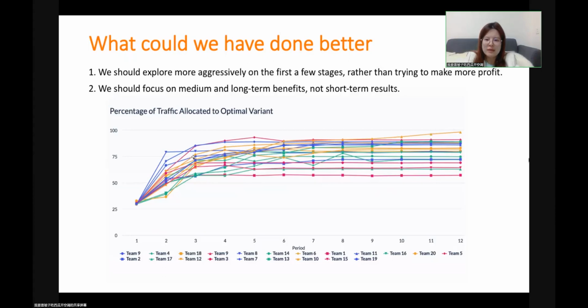If we were given a second chance, we wouldn't be so in control. We will try to experiment more, especially when the p-value couldn't help us determine which one is better, and we have to switch options and reallocate resources.